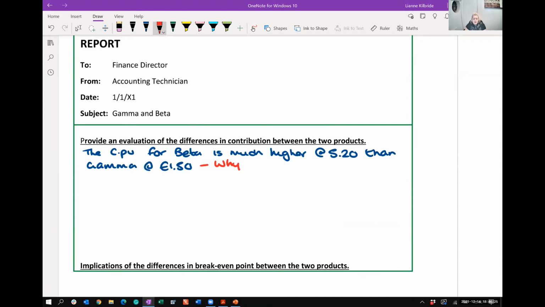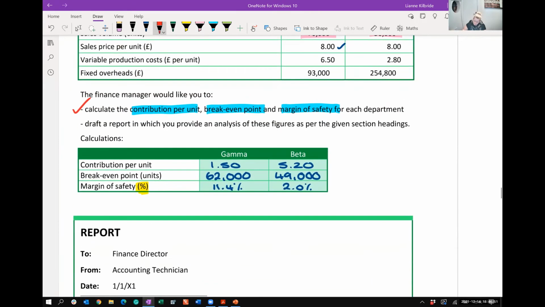Okay. Then what we need to do is have a look at, if we were to make the product initially from the contribution, what product would give us the better results, the higher profit. It's going to cover the fixed cost. It might cover the profit that we're trying to achieve. Okay, so when we go back to our figures here, because beta is given as a higher contribution, it might look from the first look that beta is the better product. On initial reading, it might look better for beta because it has that higher contribution.